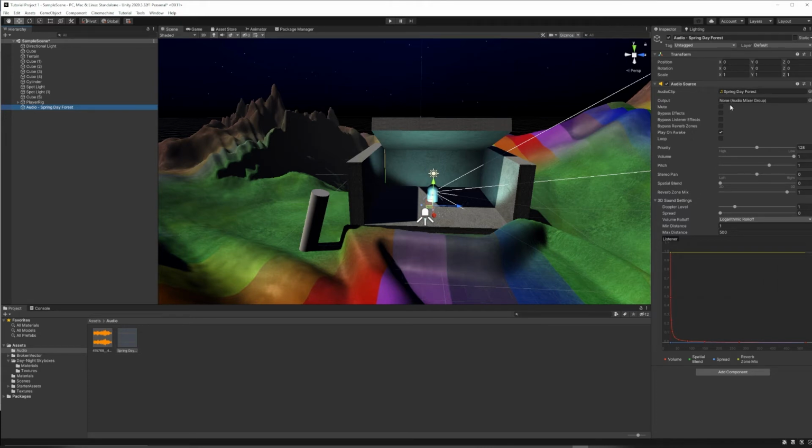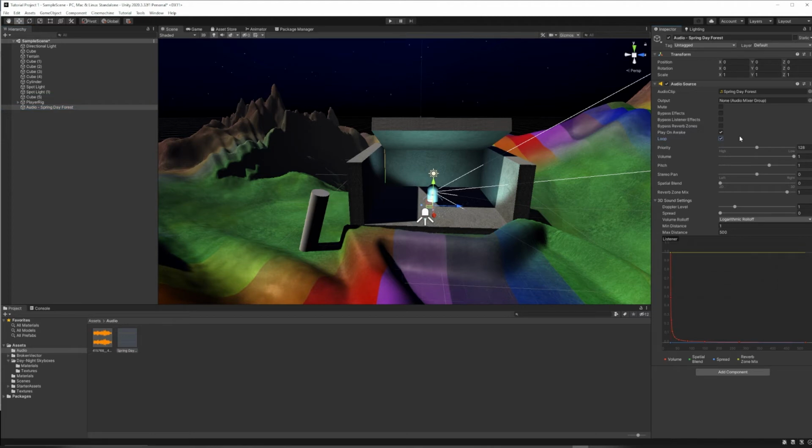So it's playing this clip. It has a couple of settings we need to make sure we're aware of. Play on awake is checked by default. That means as soon as the game starts, this sound starts playing. That seems right for ambience. One thing it's missing though is we ought to click loop, because ambience should loop as well.